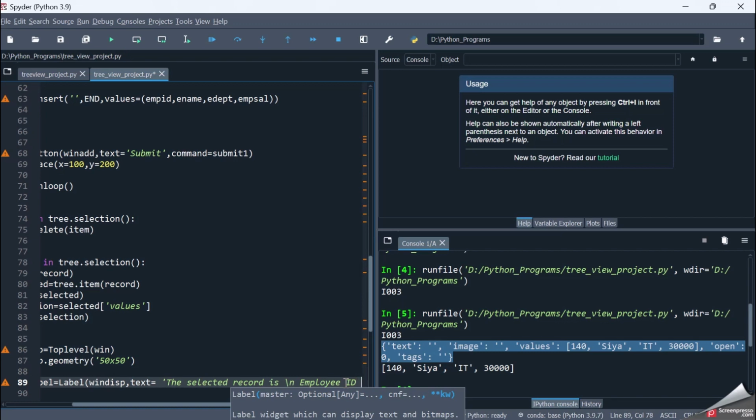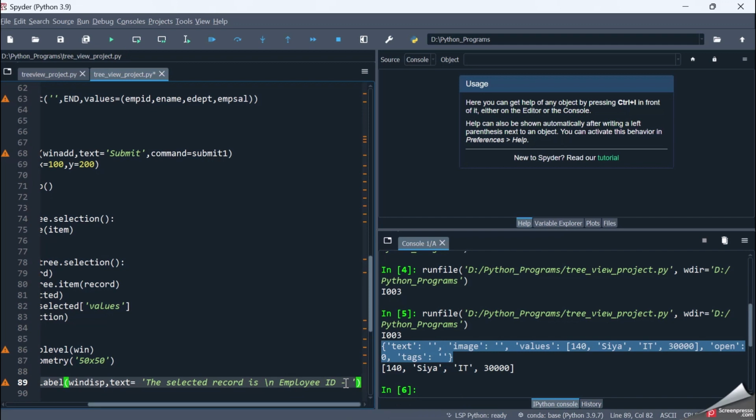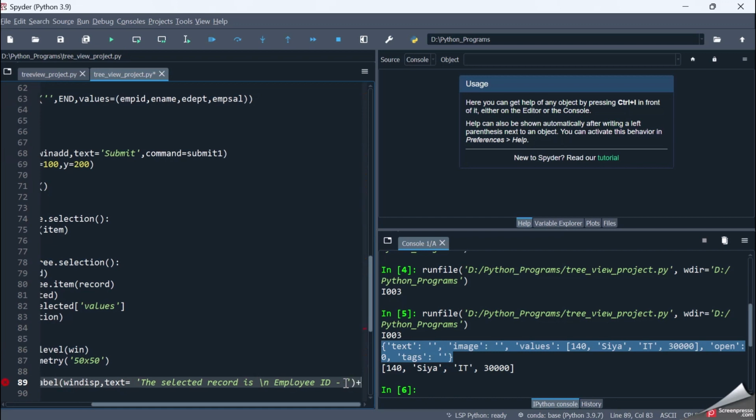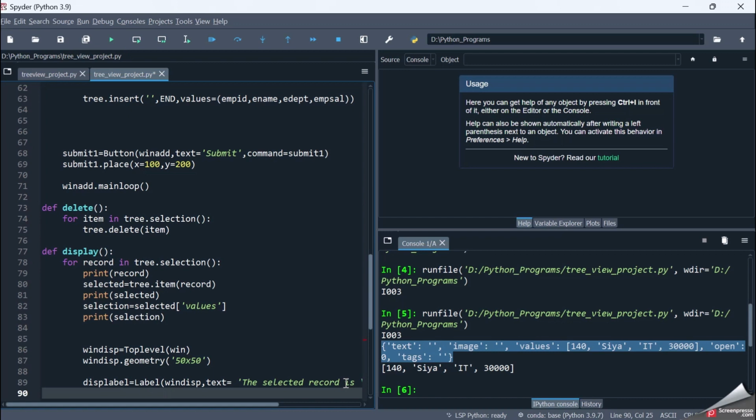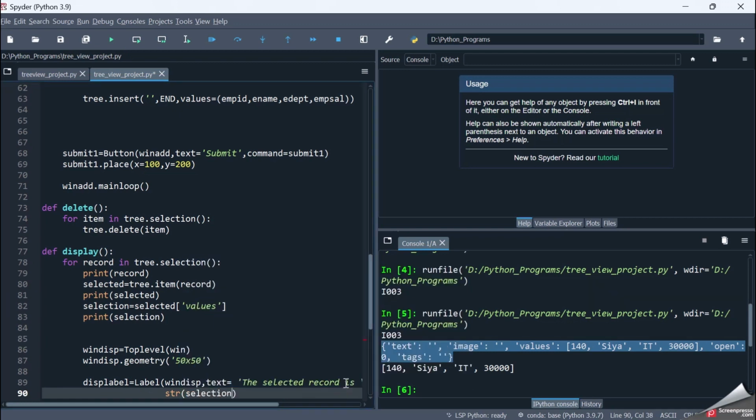Employee ID, let me give a hyphen, and then let me concatenate it with str of selection of 0, because selection of 0 holds the ID, that is 140 employee ID.